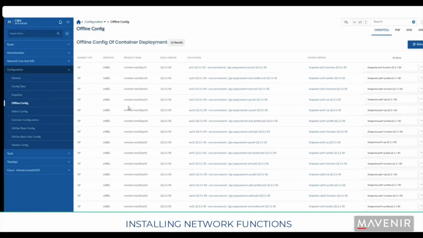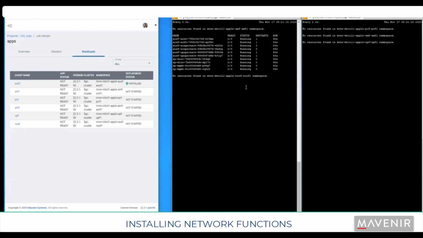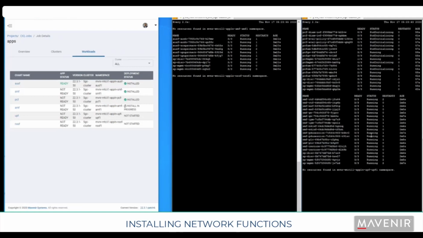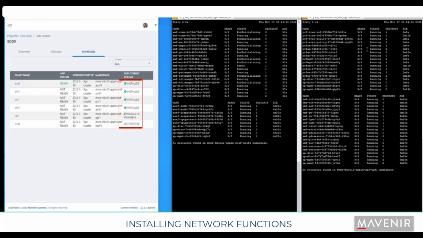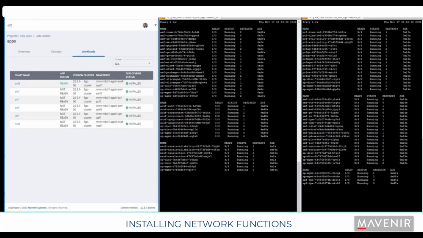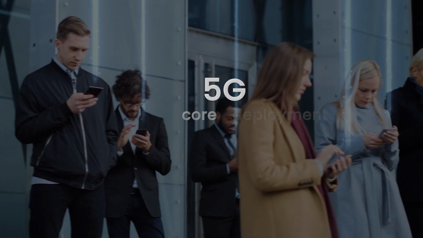This is a graphical user interface of the Mavenir centralized management system, where the schemas for different network functions are loaded. The screen provides a visual representation of the deployment status of the network functions, with the right-hand side of the screen utilizing a command line interface to display the ongoing installation progress. The interface highlights each individual microservice being installed for the various network functions. Once all the required components have been successfully deployed, the status will be updated. Eventually, the status of the application will change to indicate that it's ready for use. The deployment is complete, and the required set of 5G core software is ready.